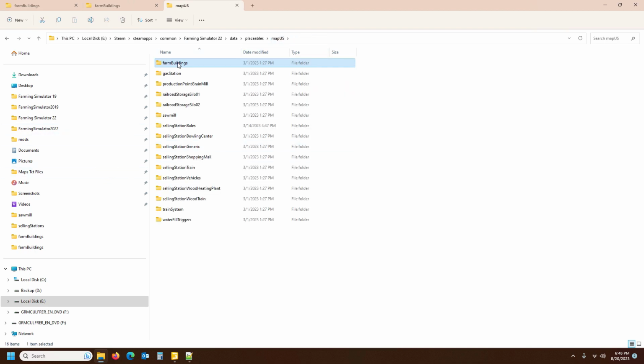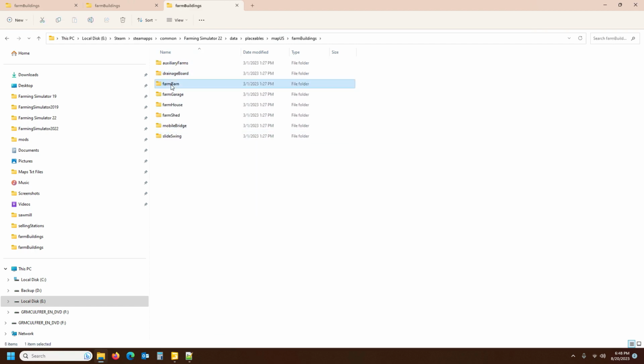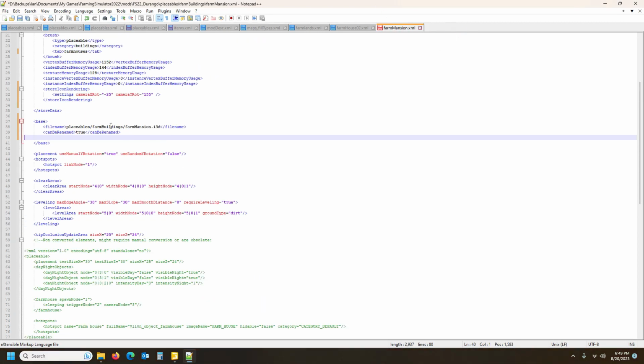You can grab that extra line from any of the farm buildings in map US. You'll see there is farm buildings, and then I think the farm barn has it in. So if you open farm barn, you'll see here bought with farmland. So you add that line to it. If you have a second or third house, it's very important to have that key, otherwise your house doesn't show up in game. Apart from that, you also need farm ID set to farm ID 2 and farm ID 3 on those in the XML, the placeables.xml. Alright, farm mansion. Back to where we were.